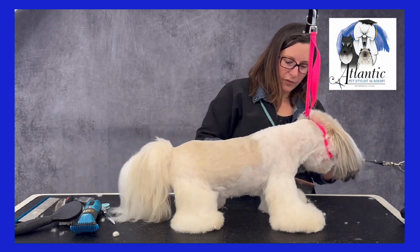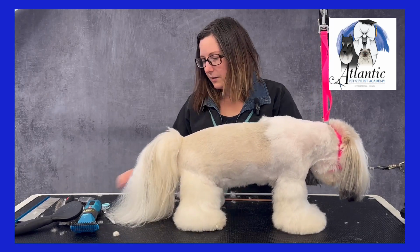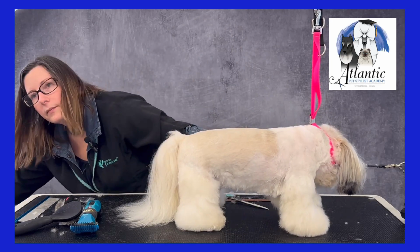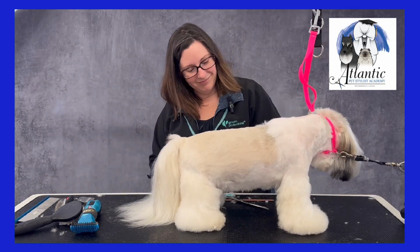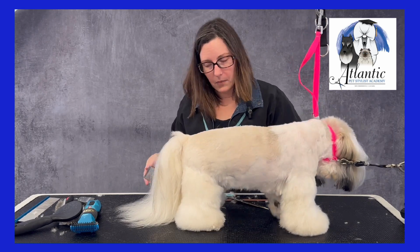Oh, these feet are so fluffy. I'm setting this in with scissors right now, but typically same back here. This is also a moment, like if I didn't clean the pad up, I just see something as well. But this is what I do. Sometimes we're in a hurry. Dig out the back of the leg.